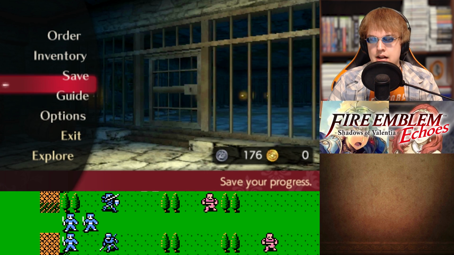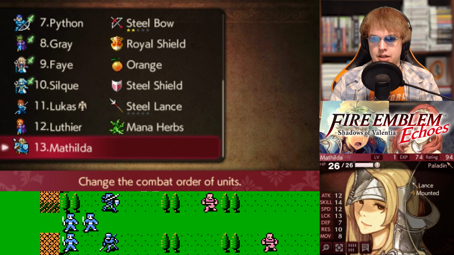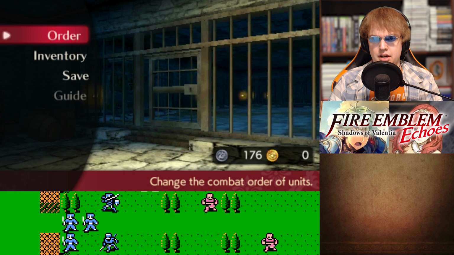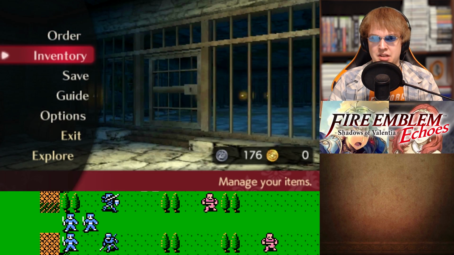Alright. Let me see. I'm just going to check the order here real quick, because I think I can only bring 10 people in here? No, I can bring more people in there than that. Let me just give Matilda something, though, before we go.